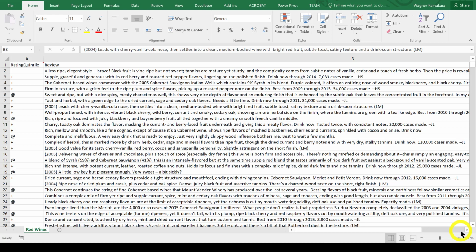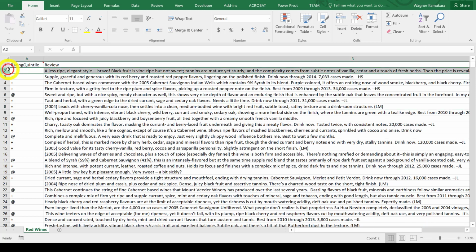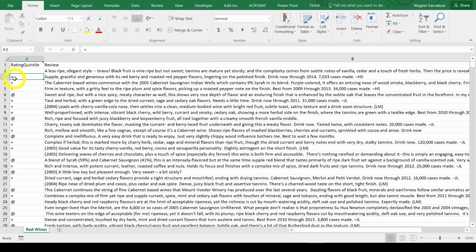In this illustration of WordMap, I'm going to use this collection of almost 700 red wine reviews. Each line contains one wine review, and the first column contains a quality rating, where plus represents a rating that was in the bottom 40% of all reviews, and an ampersand represents a rating that was in the top 40% of all the reviews, just to give a sense of quality as perceived by the reviewer.